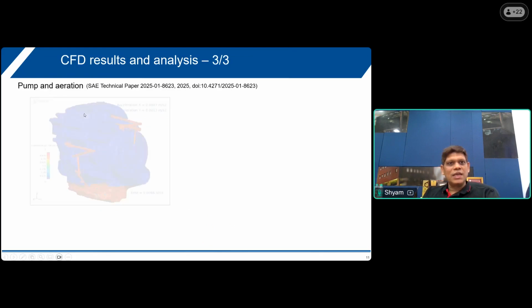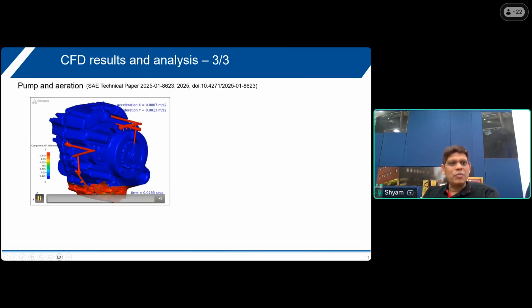pump performance. Here, let me play this. Here we have test data with which we compared. This is the actual E-motor. There is a pump, a G-rotor pump. Because of acceleration, because of the actual drive cycle, the oil in the sump is moving to one side. With time, you see that a lot of air bubbles going into the high pressure line are increasing, which will reduce the delivery performance of the positive displacement pump.